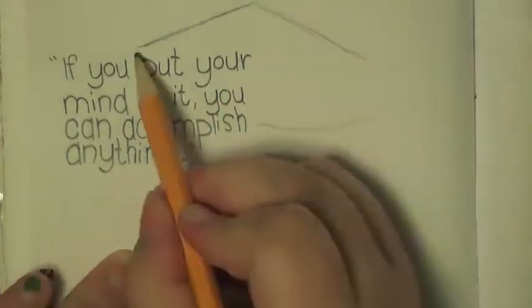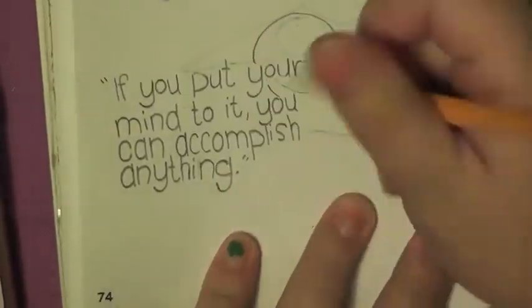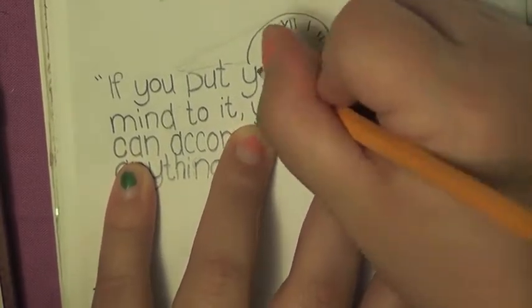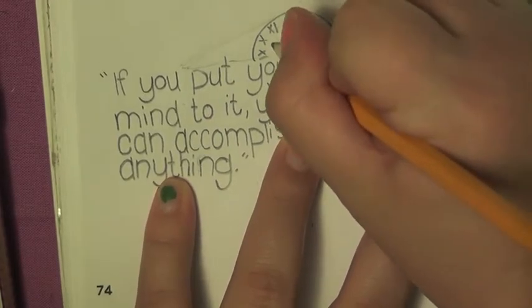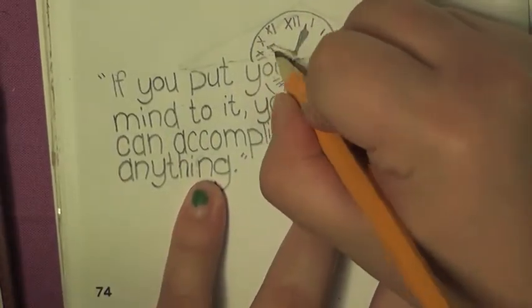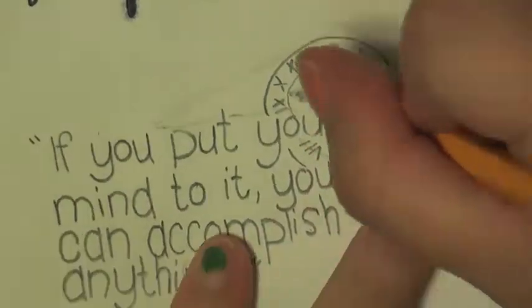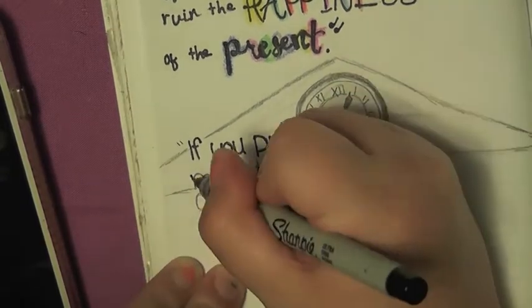This quote had me feeling pretty ambitious, so I decided to try and make a little sketch to go with it. But I'm sure I've made clear by now that I cannot draw for the life of me. My idea was to put the famous clock tower behind the quote getting struck by the lightning bolt. It didn't turn out that great. I mean, you can tell what it's supposed to be, but I just cannot draw.